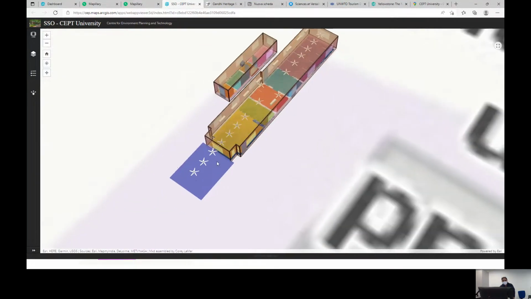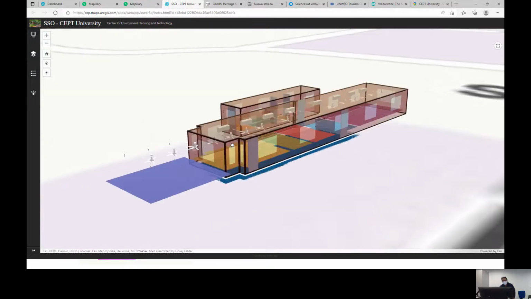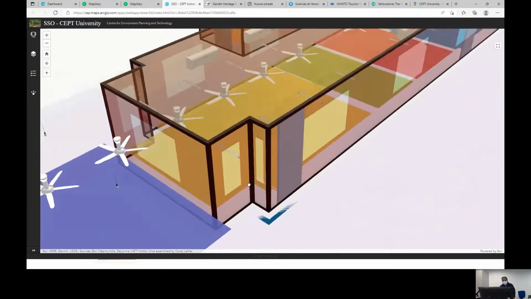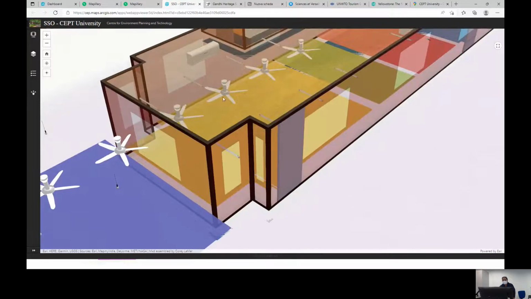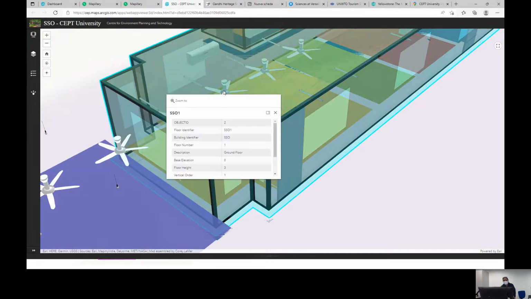You can see the lighting, and if I click on this fan, it gives the information of where it's located, what the number of the light is, and at what height it's needed. If the height is double, then they can take some ladders or something to take care of that.